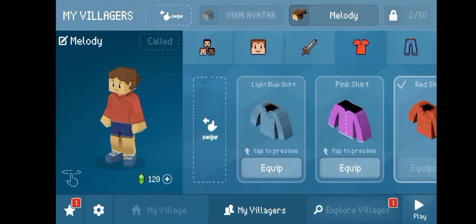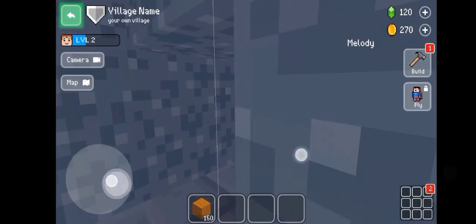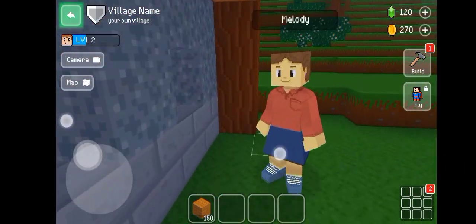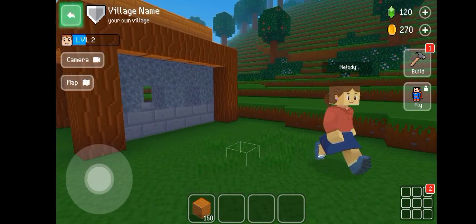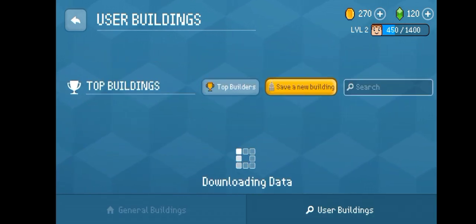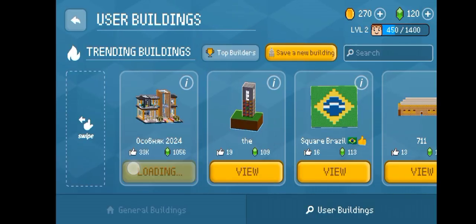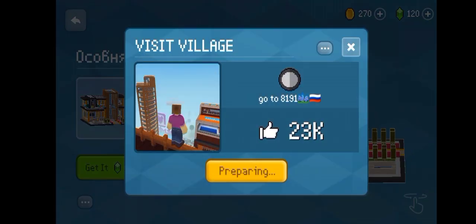It would be a good idea if I could use this shirt or... yeah, like that. So, we got Melody. Oh, wait, where's she going? Okay, what do we select? Okay, and never mind. We're going to user buildings and see what this looks like. Oh, I can only save a building until I reach level 6.